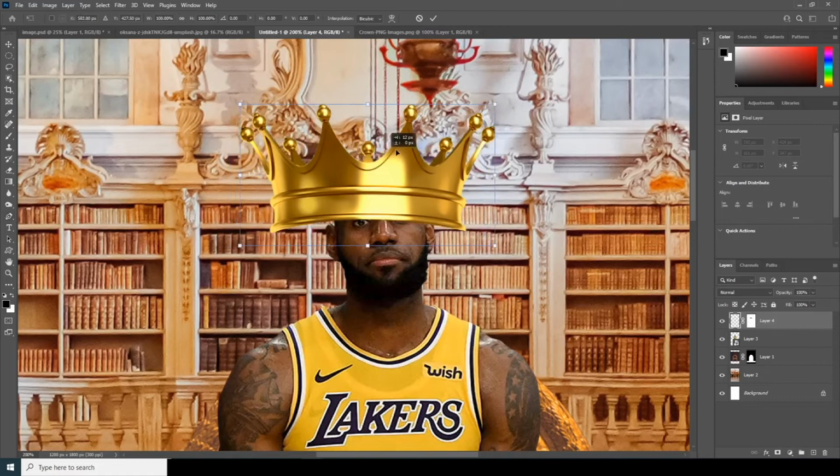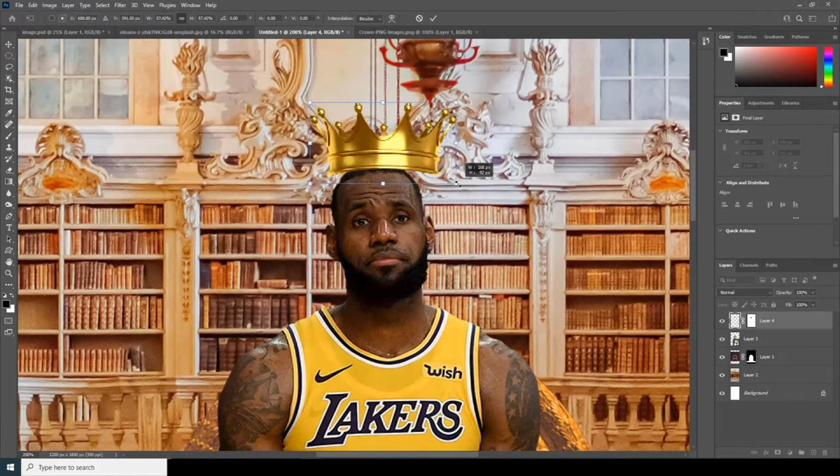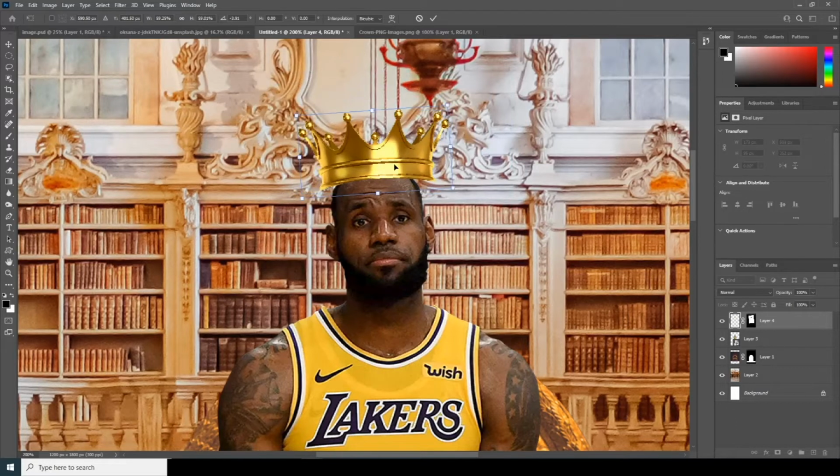So Control T, just like so. Now right click, let's do a warp. Yep, let's do the same thing right over here too.